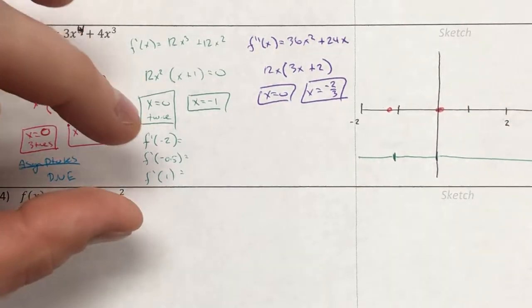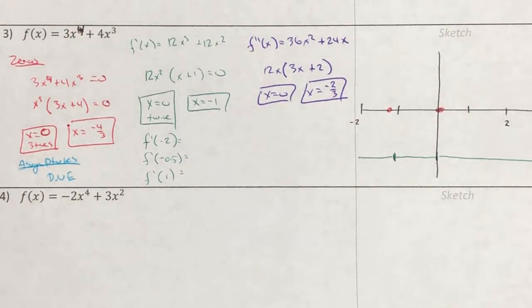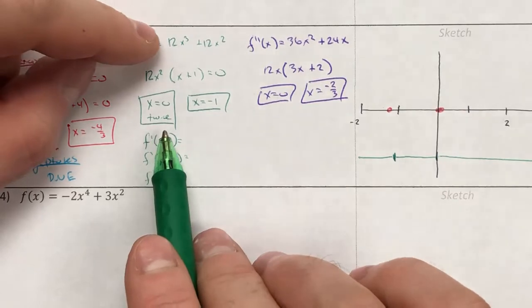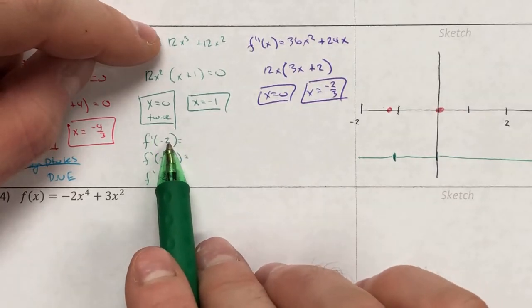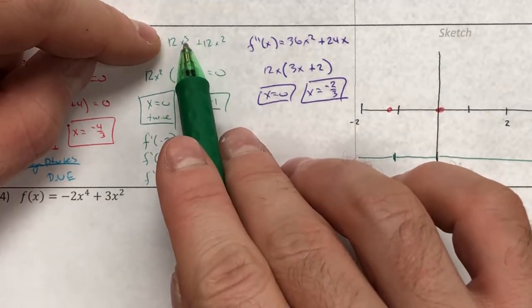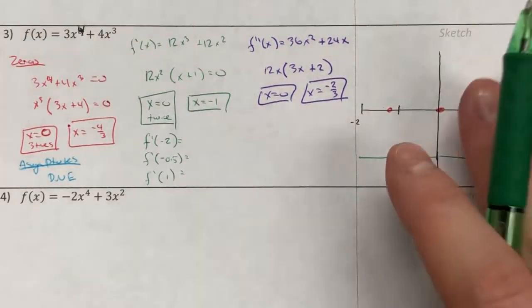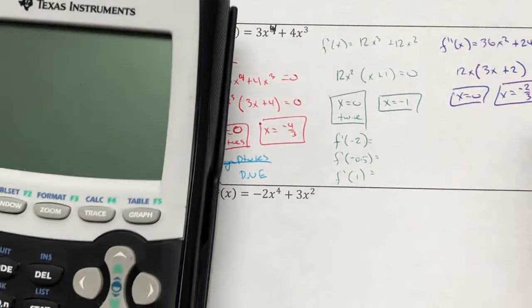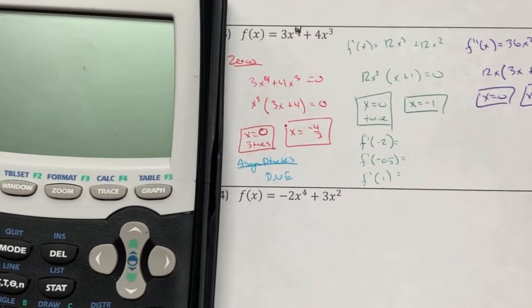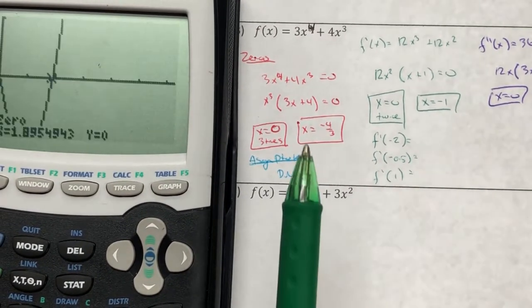And so we don't actually need to calculate that. We're just concerned with the sign, but let's go ahead and take a peek. So I know that with negative 2, that's going to give me a negative 8 times 12. I'm actually going to cheat just a little bit, and we're going to go ahead and crank this thing out.